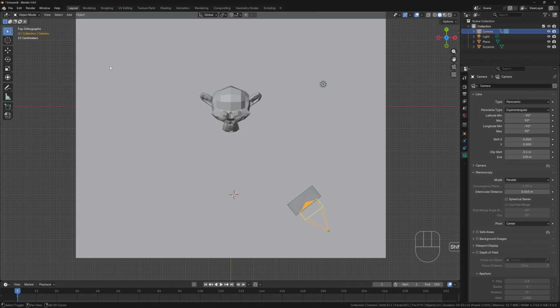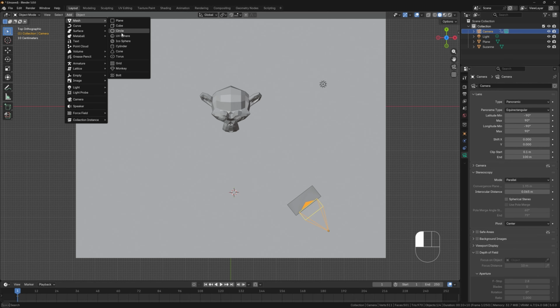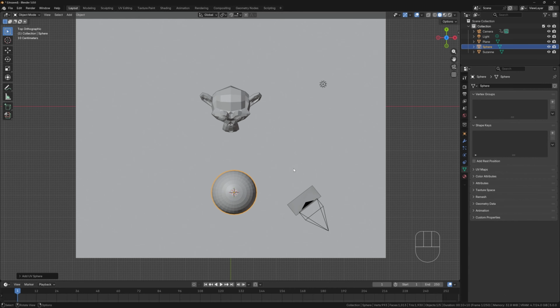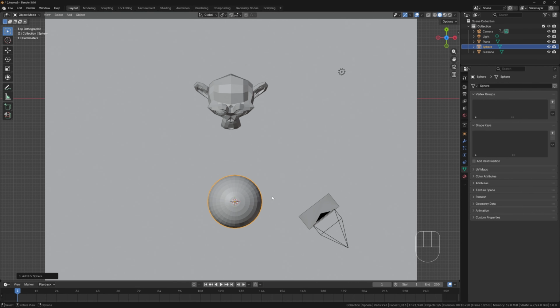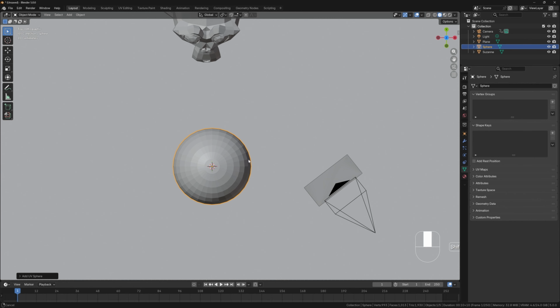So I move the cursor there. I'm just going to add a UV sphere and pretend this is the head of the person looking at the scene. So if you think of it that way, and you come over here to the measuring tool, it's like if you're looking down at someone's head, the left eye might be there and the right eye might be around there.